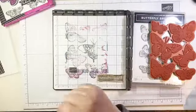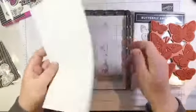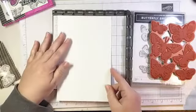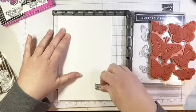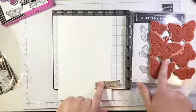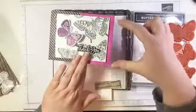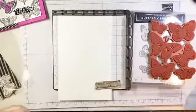So to start, I have a piece of basic white cardstock. Now this is a half sheet, so it's 5.5 by 8.5. When I'm stamping this large butterfly image, I like to use a full sheet like this for a couple of reasons. One is that it gives me some place to put my magnet that's not going to get in the way of my stamp. And secondly, it gives me lots of options for which orientation I cut my butterflies. So for this card, I want it to be a horizontal orientation. So by having the full 5.5 inch width here, I have some options.